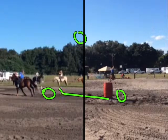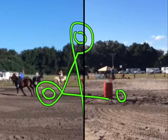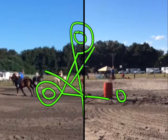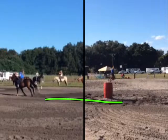So head straight at it. Then she goes to her 3-foot pocket, straight at it, 3-foot pocket. And there's certain horses that are very successful at that. Cappy Allen's Risky Chris was one of the best in-and-out horses I've ever seen at the NFR. But that may not be her style to do in-and-outs. But right now, because she was drifting to giant pockets and swinging her hip, that's the best thing for her left turns.